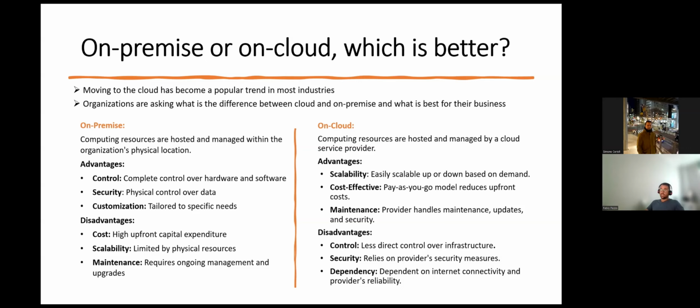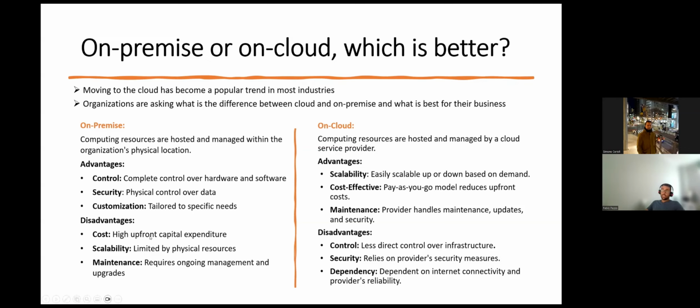With an on-premise environment, the computing resources are physically hosted inside a physical location that is managed by an organization. You have some pros and cons to this architecture. The advantages are that you have complete control over hardware and software, because you buy your hardware and your software, so you have total control over them. The same applies for security, because you are directly responsible for managing security over your data. And also with on-premise, you have a high level of customization, because when you buy software and hardware, you buy them considering the current needs of your organization. So they are very specific to the current needs of your organization.